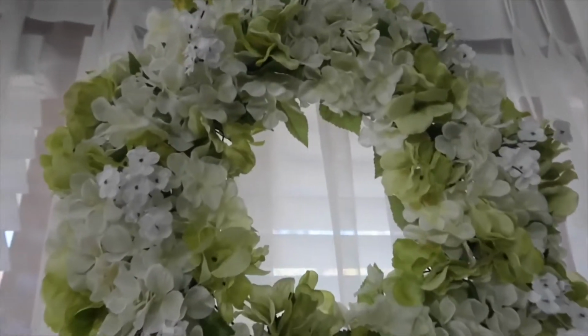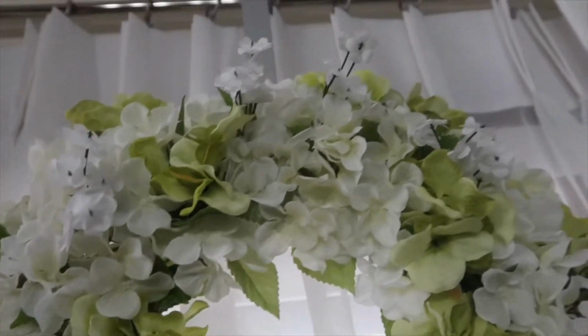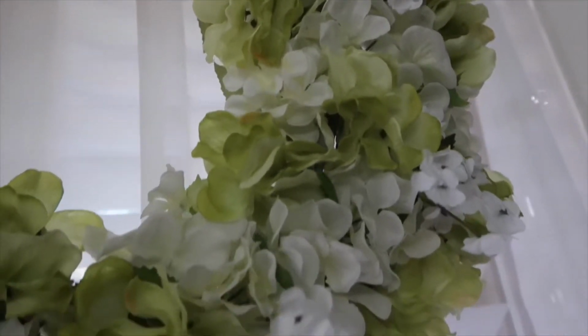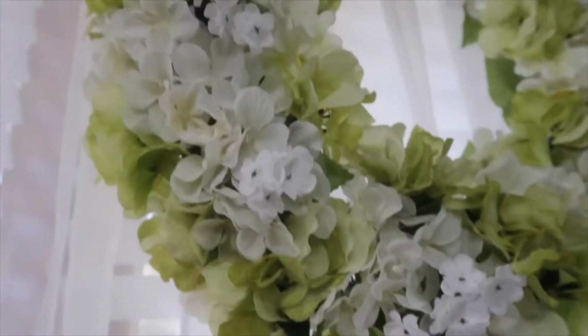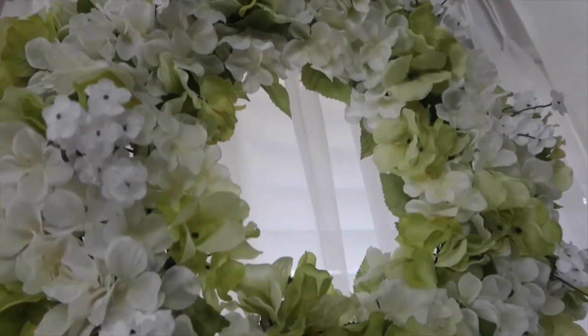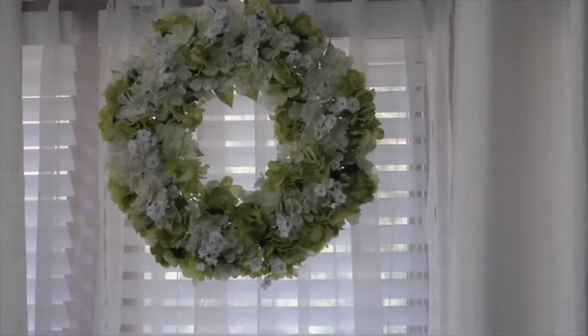So this is the final product, my hydrangea spring wreath. It is easy to make and very cheap, all from the dollar store. You can hang it on any window, just like this, or on your front or back door. It's gonna be so pretty.